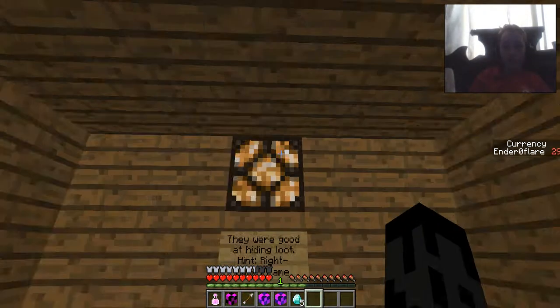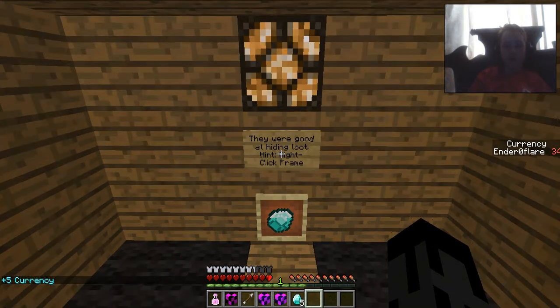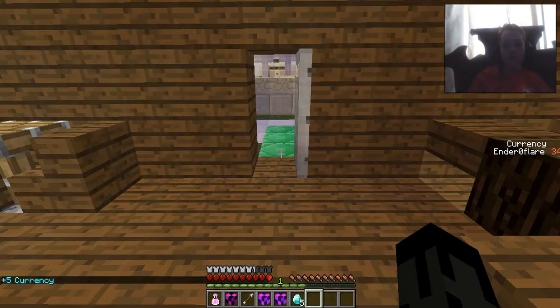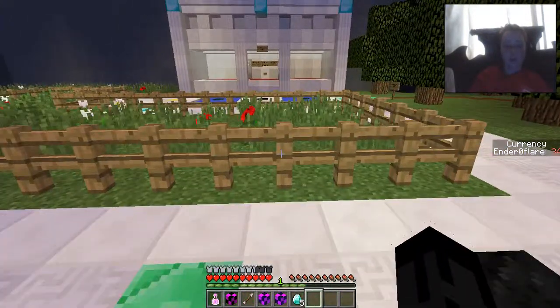It says right click the frame. Oh, I didn't realize it did that. But it gives you 5 currency apparently. Last time I did it, I didn't realize. This one I'm not gonna do, it gives you a horse, and I don't feel like getting a horse.